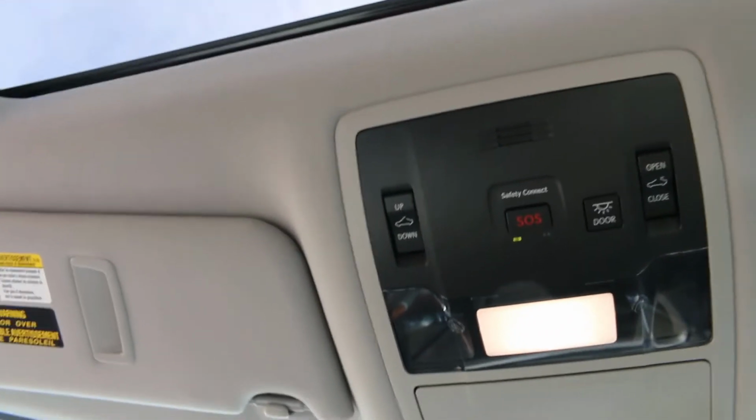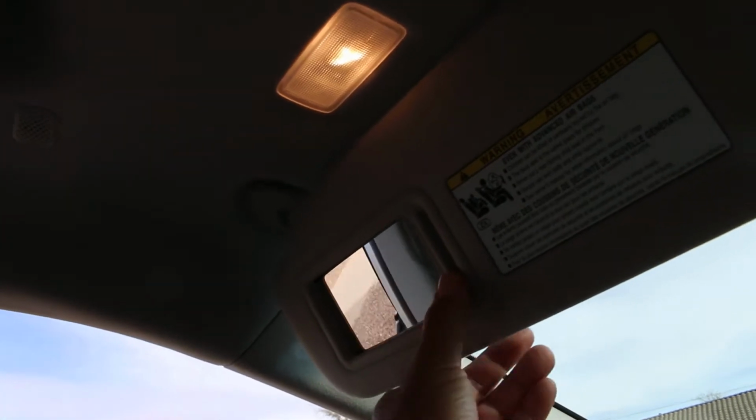This is your sunroof, and as you can see, you can tilt it up like that, bring it down. You can open it, and when you open it, this little wind blocking flap pops up. See that? And let's close it. So it's one touch open and one touch close. You just got to hold it for a second, and then you can close your screen. And microphone, and you've got your visors, illuminated of course on both sides. Airbags everywhere. Really nice. So we'll pop the hood and I'll show you that next.